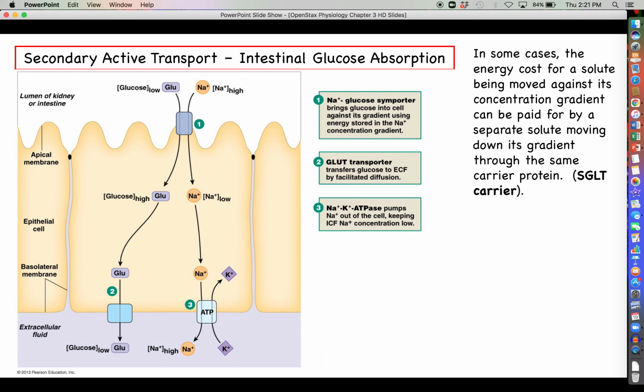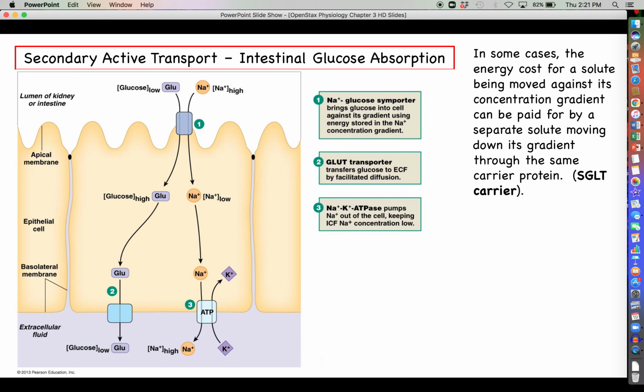So all we need to do here is set up a transporter to let glucose through, and that's what we're going to do. So glucose is going to move through this carrier, and that is facilitated diffusion. Nice and easy. We don't have to use energy because glucose is moving downhill in this case. We deliver glucose down here into the bloodstream, and ultimately that is what we were trying to accomplish.